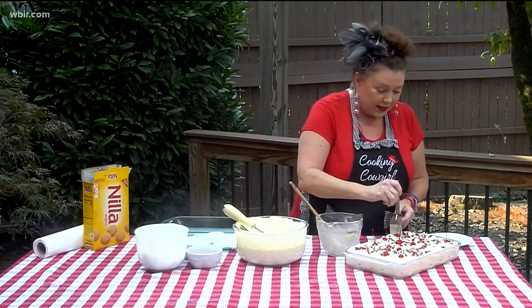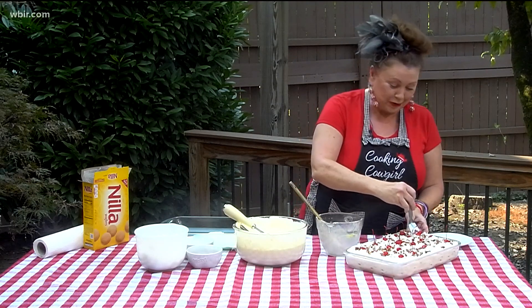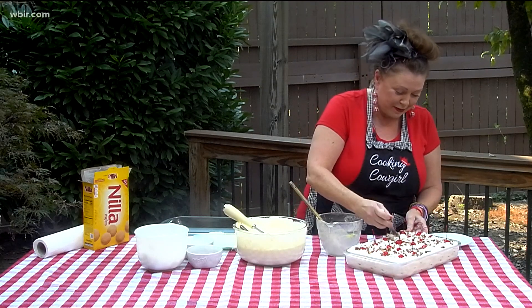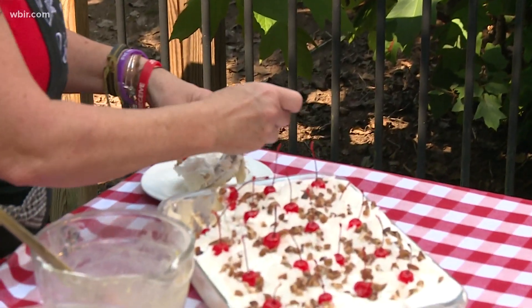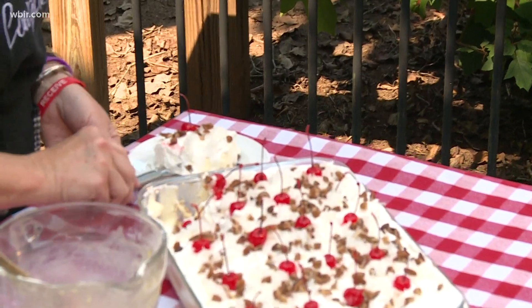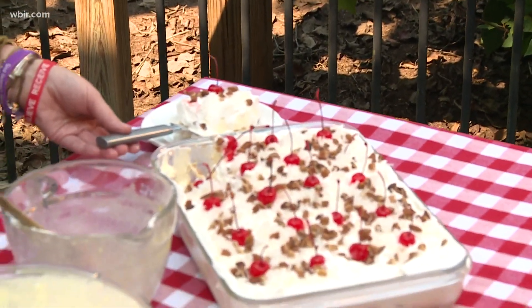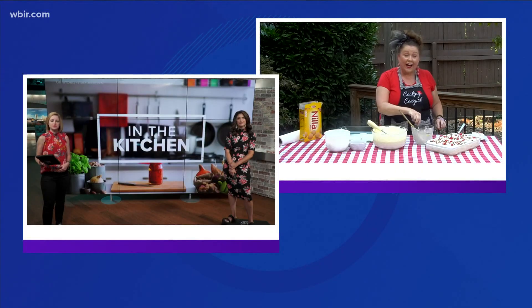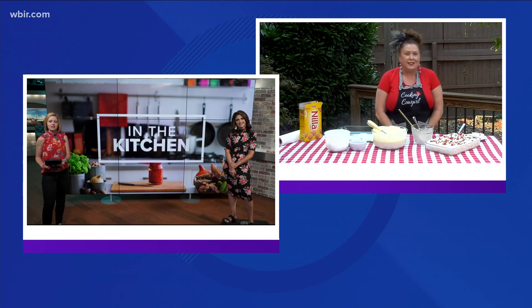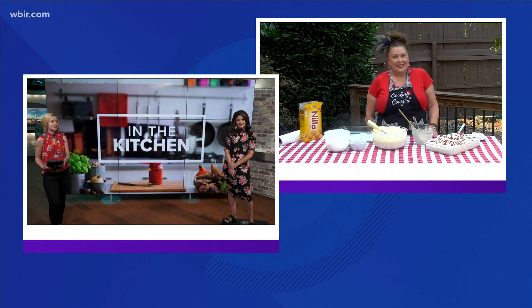We can hear Foxy out there — I'm sure it's been a long time since he's had one of Lulu's recipes, so I'm anxious to share it with him. It's the perfect way to cool off. See, that makes a beautiful piece of cake. And like you said, you don't have to turn on your oven. It's cool and refreshing and it looks fantastic. Thank you so much — we love seeing you and it's a great recipe. I love being here. We've been really busy at Lulu's, so I'd like to invite everybody to come out and try this new recipe. Great to see you, Miss Dina!